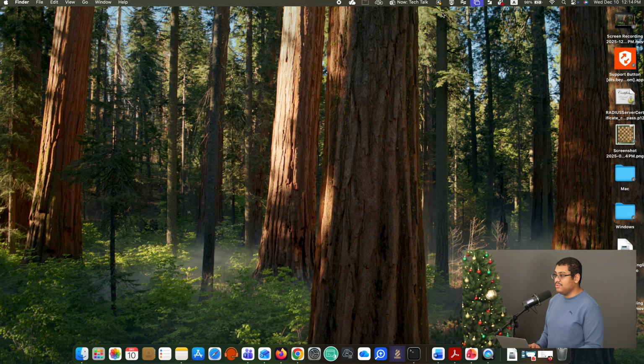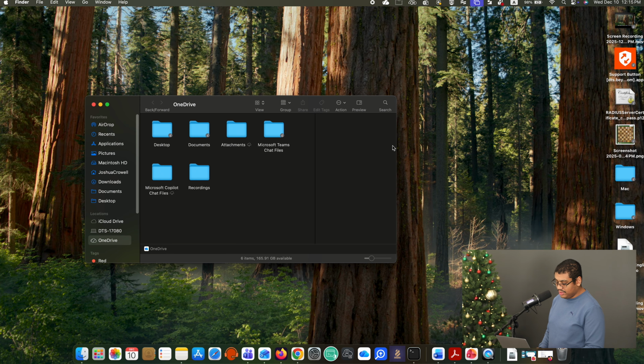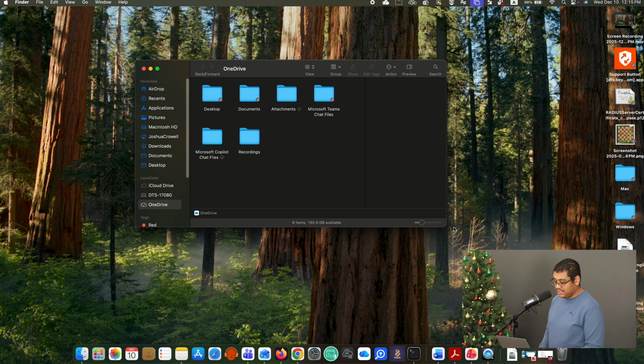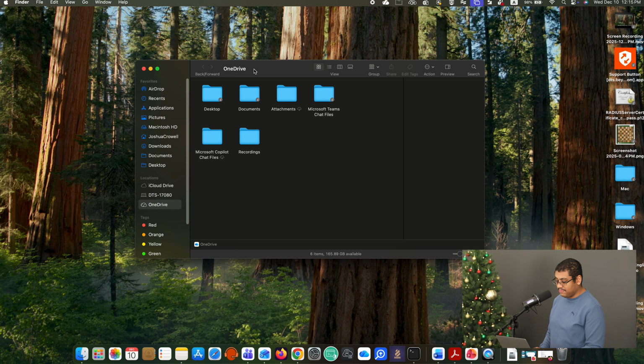So I'm going to show you how to do the OneDrive method first, and there's a couple ways to do this. So first of all, if you go online, you can download the OneDrive app onto your computer, and as you can see here, I already have it downloaded. So if we go ahead and just click it, you'll see I already have a OneDrive folder set up with my DTS account, and you see all my desktop documents and everything that I have here is connected to it. If it's my first time setting up OneDrive, for example, I can go up here on the menu bar on the top. It's usually a little cloud icon. You can hover over it.